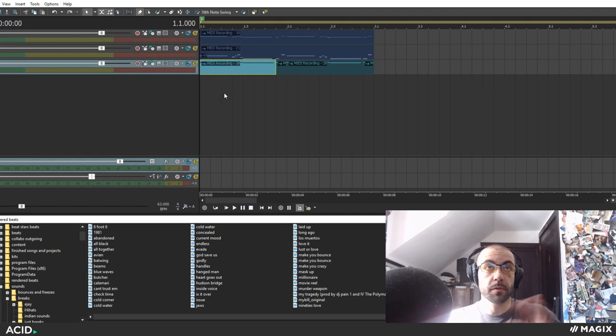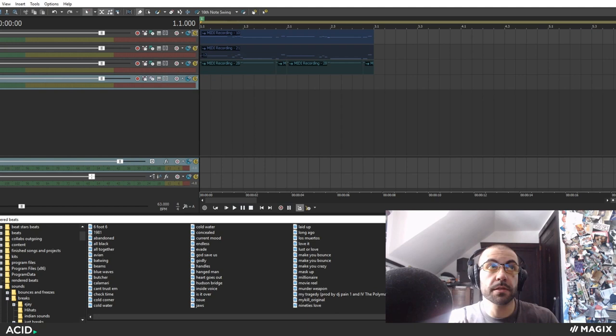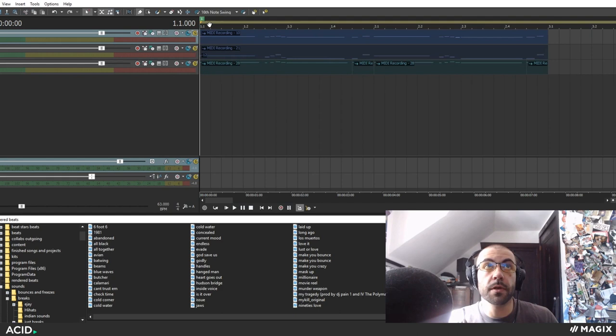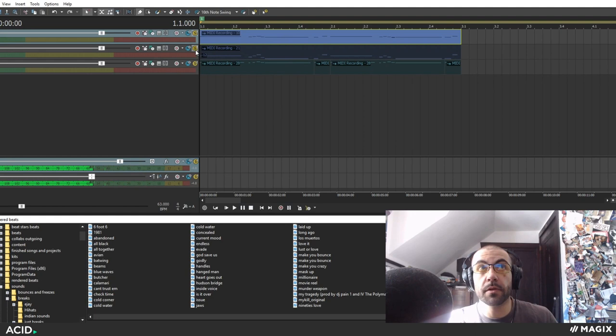These are all MIDI tracks. It's very easy to create MIDI here. In Acid, you just create a new track and then insert a soft synth. I'm using a Kontakt instrument, as you can see here, Kontakt. For all three, it's the same one. And here's the very first, it's a horn that I played. That's the first layer. I have a lower octave here. And then I have a harmony up here.